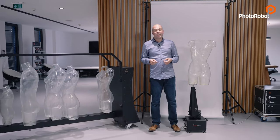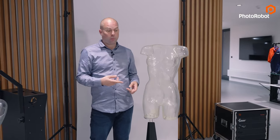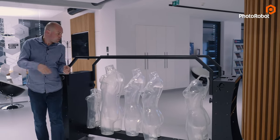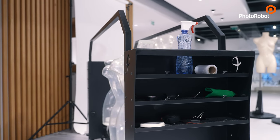But how about the mannequins themselves? After all, there are so many models on the market, it makes your head spin. For example, these plastic transparent ones are very practical, because you can very easily attach the adapter to them, and you can modify them any way you like — for example, here we've cut out the neckline. Moreover, you can order a special cart from us which can hold six of them, and you can transport them from one part of the studio to another. It also doubles as a rack of shelves for any accessories that the stylist may want to use.